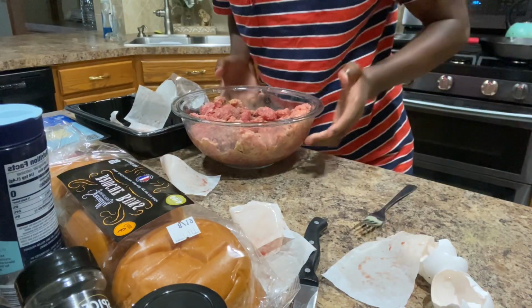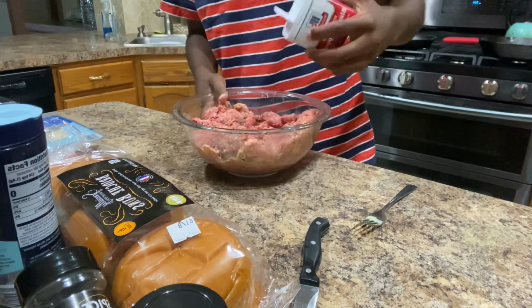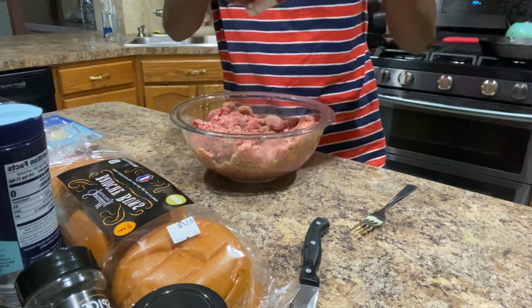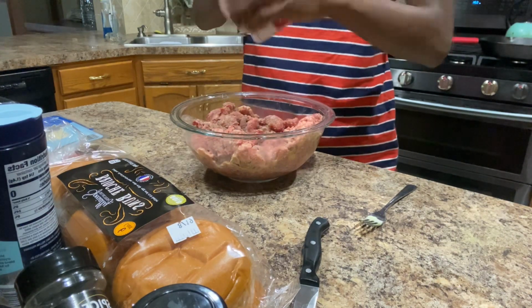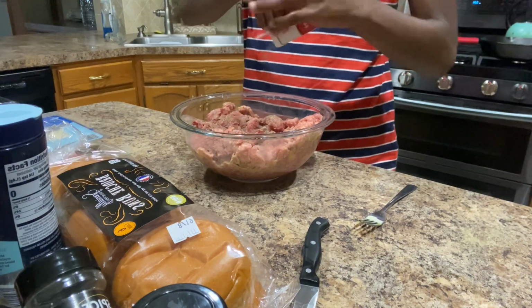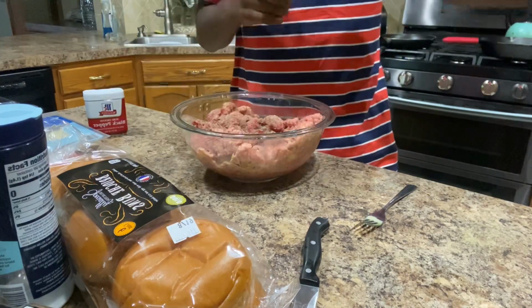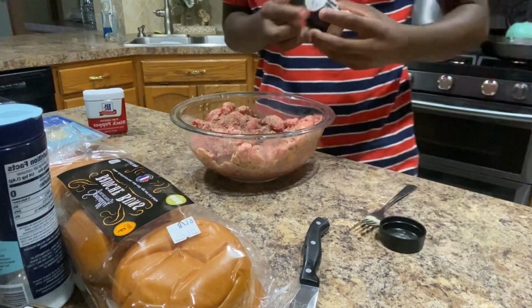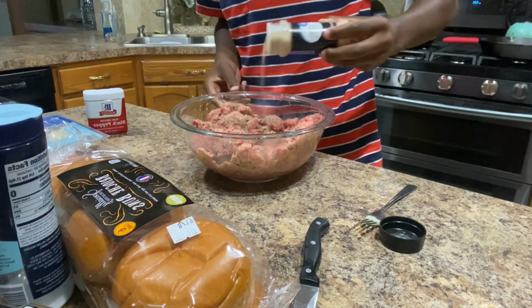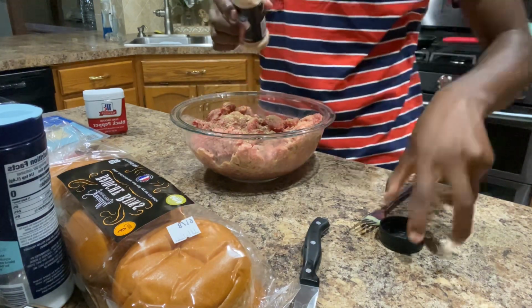Alright, y'all, so now we're gonna add the seasonings. We're gonna get your black pepper. We're gonna add a couple little boom, boom, boom. Remember, guys, if you are not sneezing, it is not enough seasoning, alright? High key. Alright, get your garlic powder. Go crazy a little bit with that. Boom, boom, boom. Now, the goal is to taste a little bit of everything in every bite.